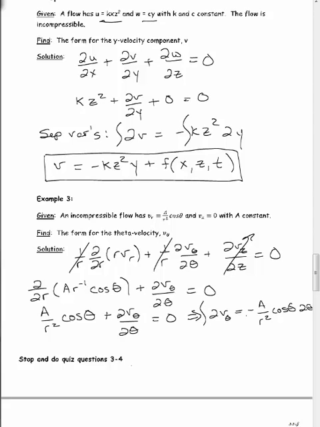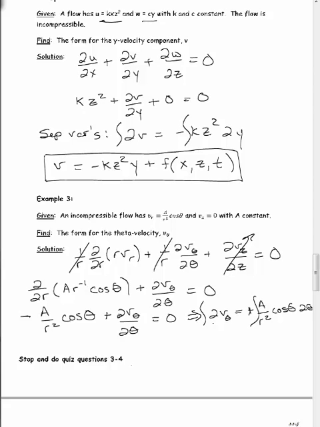Okay, when you take the integral of that, the a is going to pop out, and remember this is d theta, so now we're going to treat the r as a constant, pull it out, and we just have to integrate cosine theta, and the integral of that is going to be sine theta. I lost my minus sign here when I took the derivative. So this is a plus. Okay, good. We're all good now.